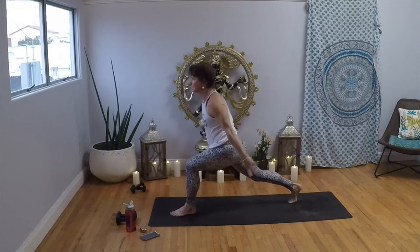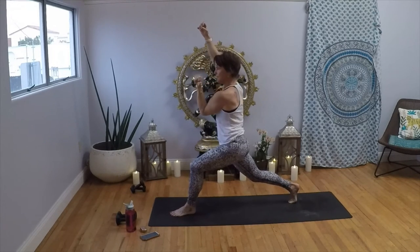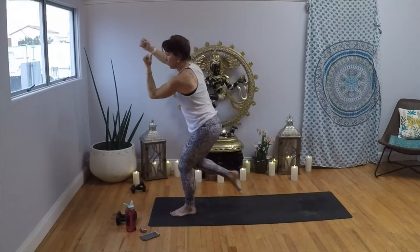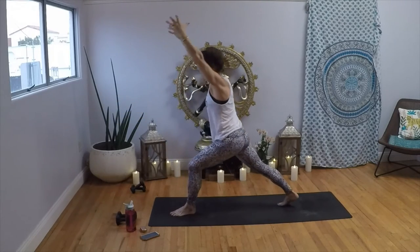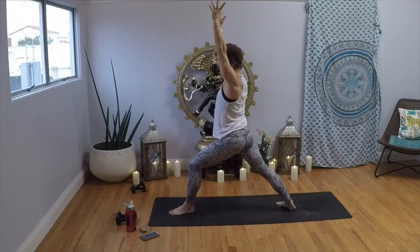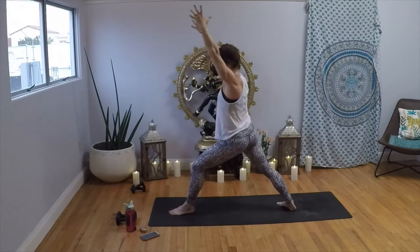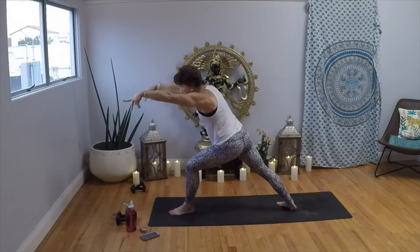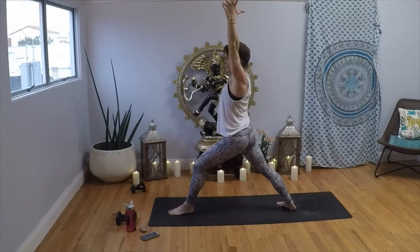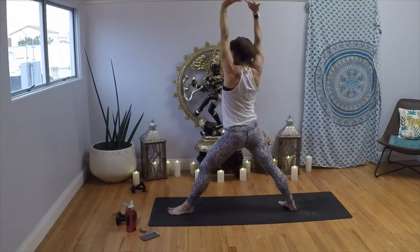Exhale, take your left elbow to your right hip; inhale, reach it up. Exhale, bring it over — repeat the elbow movement a few times. Then exhale, take it over and pull your right knee up for a little tap. Inhale, step it back; flatten your foot. Now take it forward and back, get that little wiggle, that shimmy. Take it forward, pull it up, repeat. Then pause, lengthen the leg and get a little tap. Bend the knee, reach up, tap — repeat the sequence. Open up to warrior two.